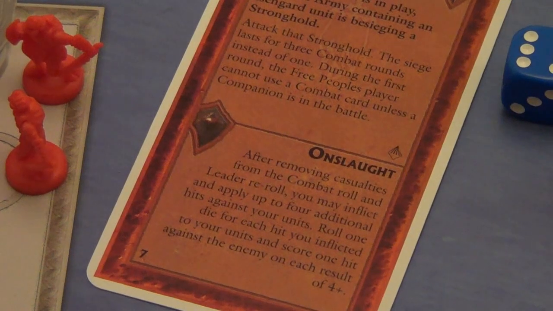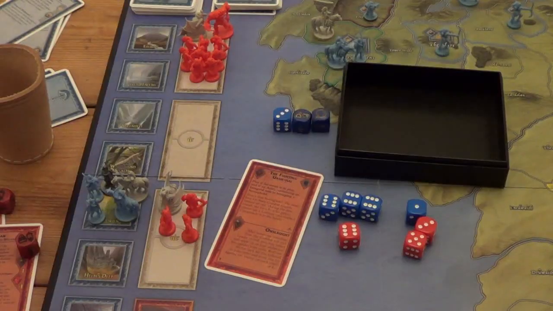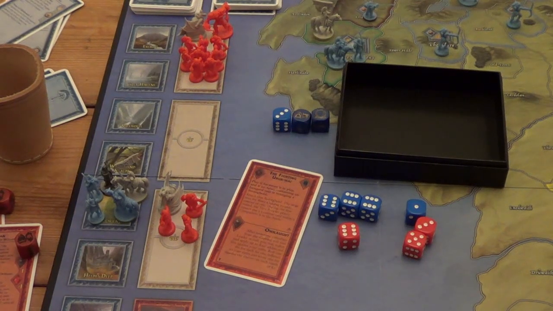And this says, after removing casualties from the combat roll and leader reroll, I can inflict and apply up to 4 additional hits against my units, and then roll a die for each hit you inflicted, and score a hit against the enemy on each result of 4+. We're kind of throwing our guys in on a suicide mission to hopefully take out this stronghold. Free Peoples is not going to choose to play any combat cards, so let's start with the rolls.